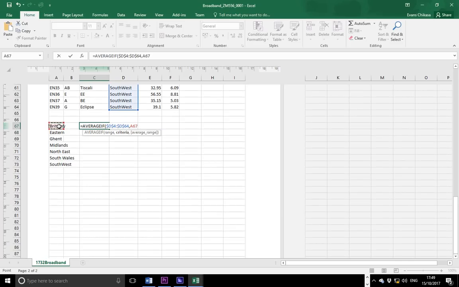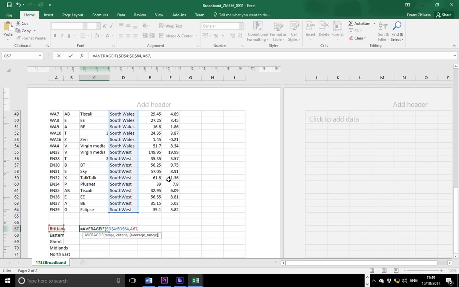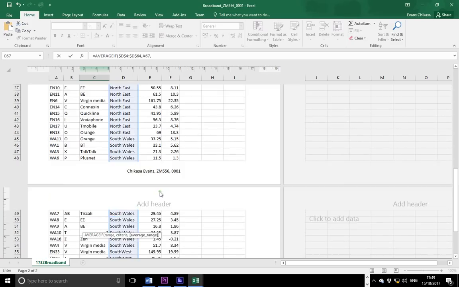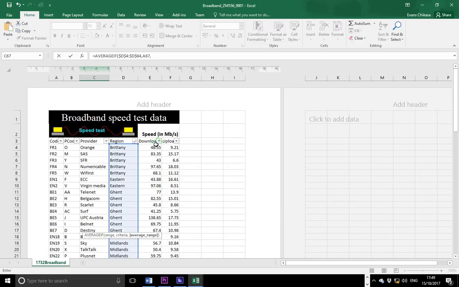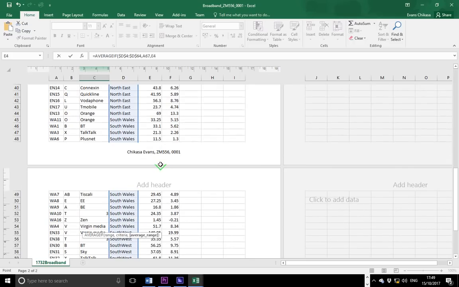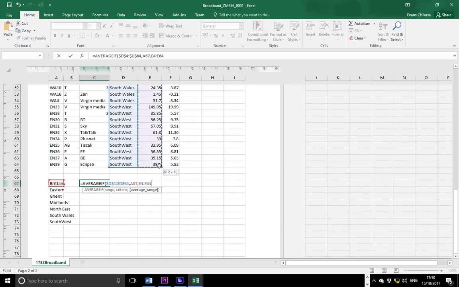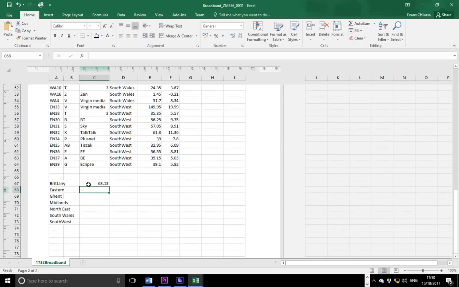Okay, and comma, and then I need to compare it with the average range, which is what should be averaged if there is a match. So the average range should be this one to the last one. Okay, and we close that. So that should create, so for Brittany it gets that.